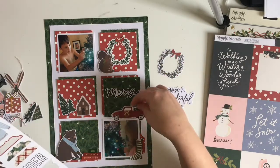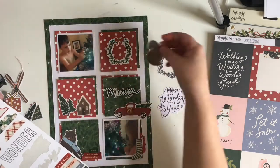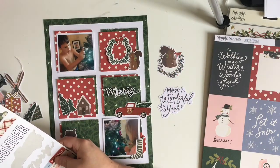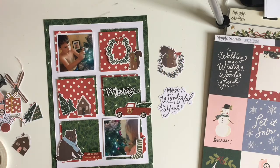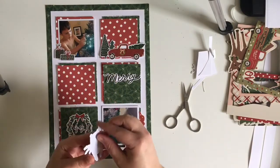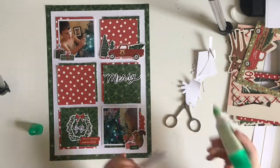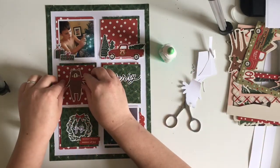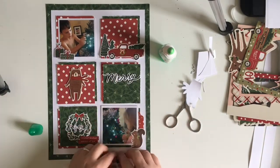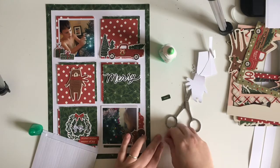It really is just a case of filtering through the embellishments and seeing what will work with the page — nothing kind of stays as it is. I find this red truck which is perfect with the Christmas tree in the back, so I'm going to include that. I prefer this squirrel sticker as it's facing in a better direction than the die cut. I've picked this bird chipboard — the bird die cut had a blue scarf and I wanted to avoid that; this bird has a red one so it ties in with the colors of the page.